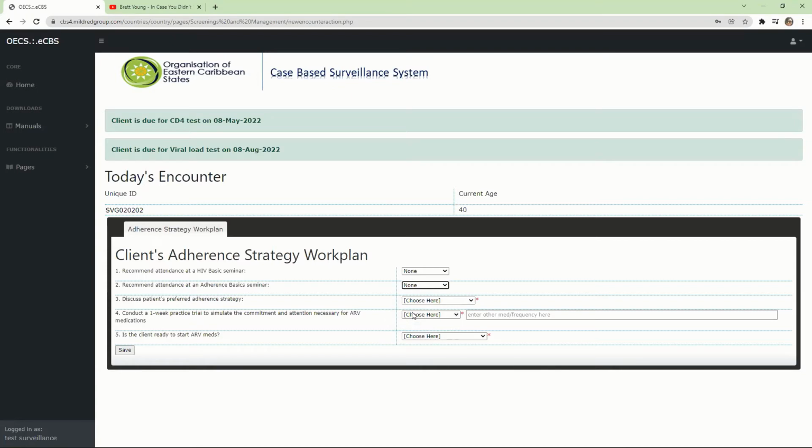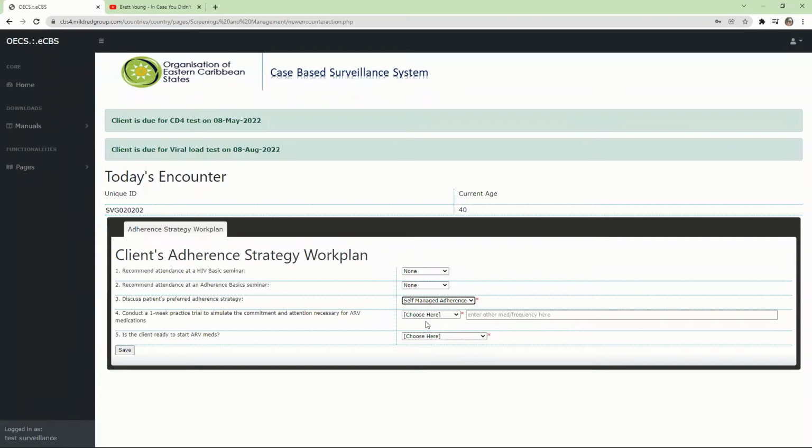You want to discuss the preferred adherence strategy with the client. You're going to ask the client if self-managed adherence is the route he wants to go, or he wants to have a treatment partner, somebody who always reminds him, maybe his mom or his spouse, to tell him at the time, or he just doesn't want anything for now. So he said he wants to try self-managed adherence.